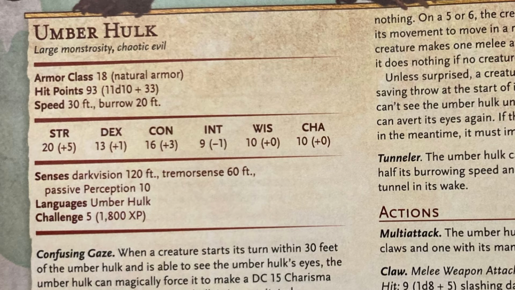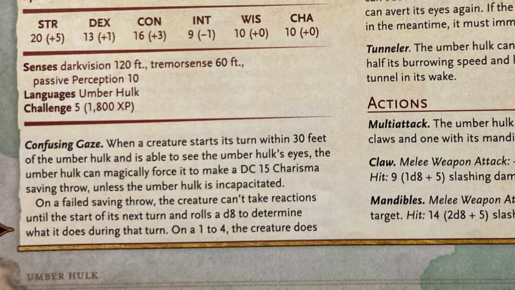Umber Hulk, AC 18, 143 health, I think. It can burrow. You're kind of rescuing these things potentially, aren't you, in this bit of the campaign? But they probably would still attack. Possibly. Anyway, they could do a confusing gaze, or maybe these are meant to gang up on the Mezzoloths. That makes more sense if you're rescuing them.